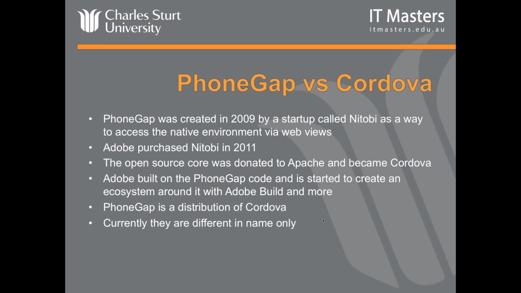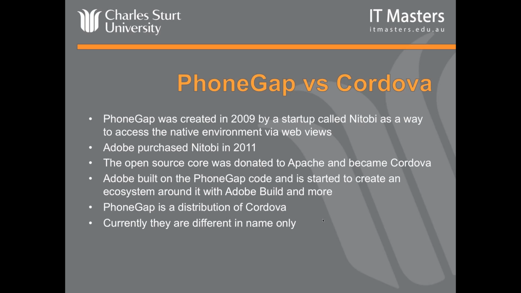Now, they made use of a lot of open source software in order to create this. And it was a great product, obviously, and so Adobe then bought out the company in 2011. Now, because a lot of this code that it was based on was actually open source, what ended up happening was Apache decided to donate the entire core of everything that was with PhoneGap and put it back into the public domain. And so as a result, what's in the public domain that's now not controlled by Adobe has gone to Apache and is called Cordova.